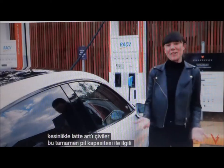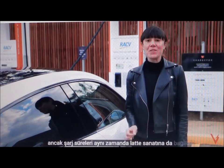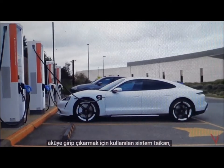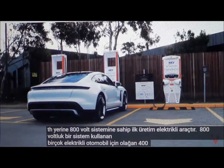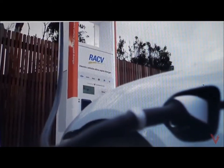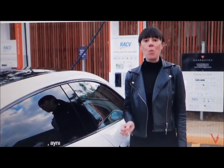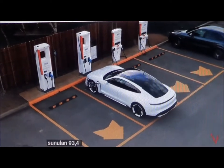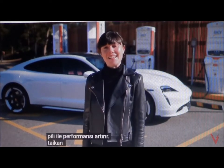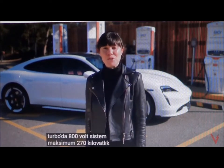It's not all about the battery capacity, though. Of course, a decent-sized battery allows for greater energy storage and release, but charging times also depend on the system that is used to get this energy into and out of the battery. The Taycan is the first production electric vehicle with an 800-volt system, instead of the usual 400 volts for many electric cars. Using an 800-volt system enables consistent high performance, not only when it comes to charging the Taycan. It also decreases the weight and installation space needed for cabling and enhances performance. With the 93.4 kWh Performance Battery Plus as standard in the Taycan Turbo and the Taycan Turbo S, the 800-volt system allows a maximum peak charging capacity of 270 kilowatts.